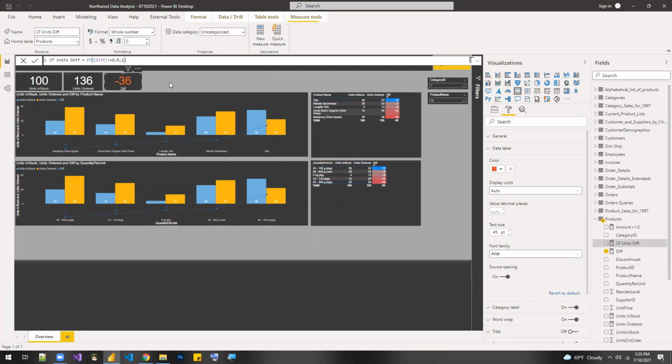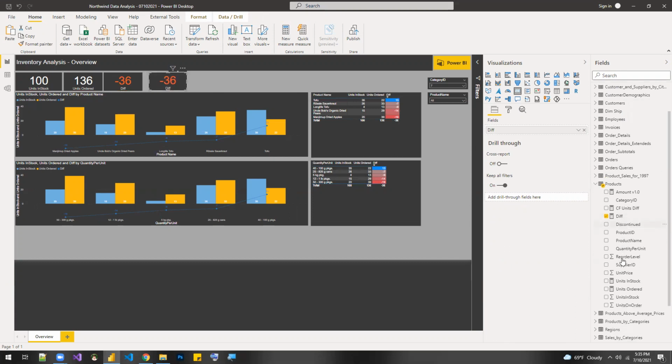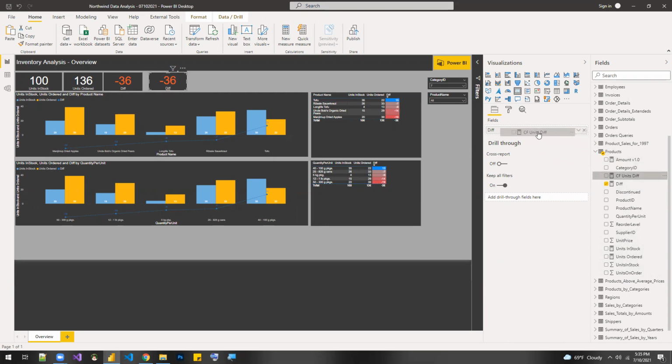Let's apply that, and then let's see how that will display the data for us. So I'm copying this tile here, and then let me add the new measure that I created. So it's CF units difference. So you can see when the number is negative, this will be 0.